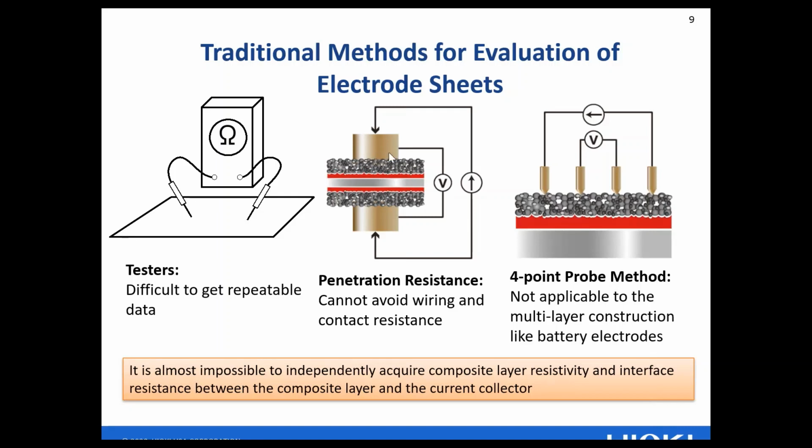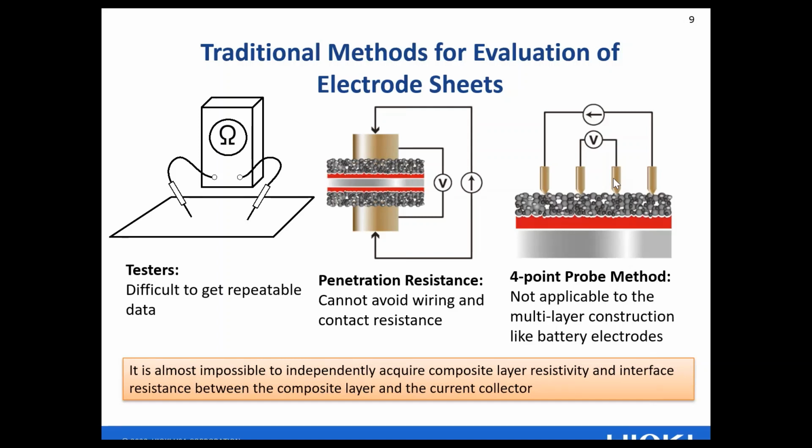Now, to avoid the issues with cable resistance and contact resistance, you can apply the 4-probe method. The 4-probe method works in the following way: you have 2 probes that apply a current over the material under test, and you use a second set of probes with a voltmeter that measures the voltage drop over a certain distance. It's a very common method applied to all sorts of applications, and it works very well.